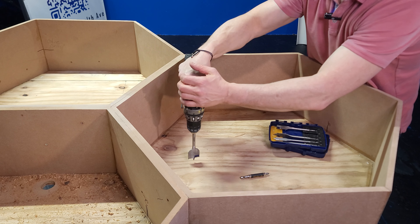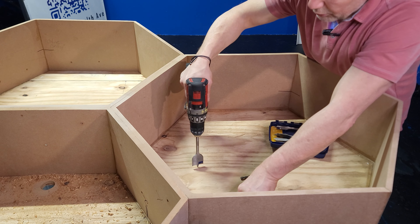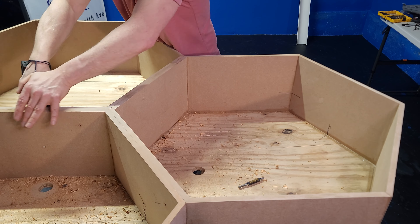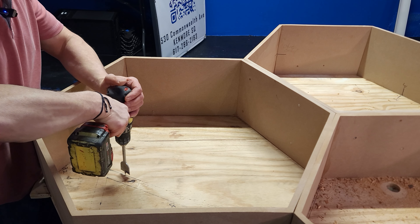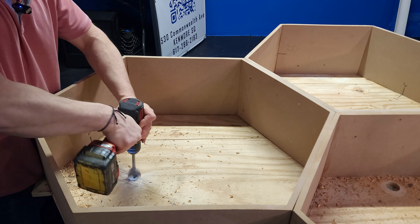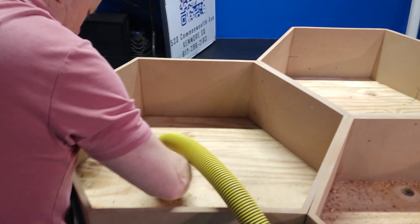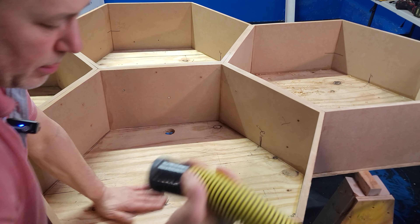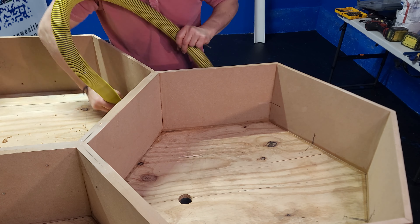These paddle bits always do that when they break through the back side - they tend to bind up. This one is just going to come right down the center here. I know the PC is going to be sitting at the bottom, somewhere about here, so I'm not really measuring this because I don't really care. It's going to be pretty close to where I need it to be. I'm just going to come right up from here to the center.